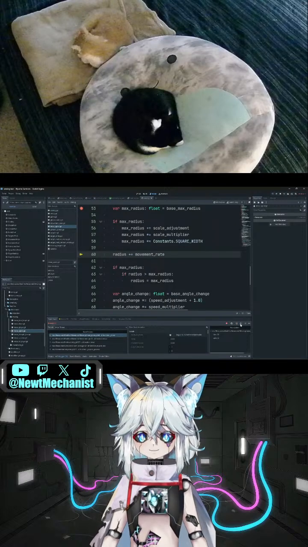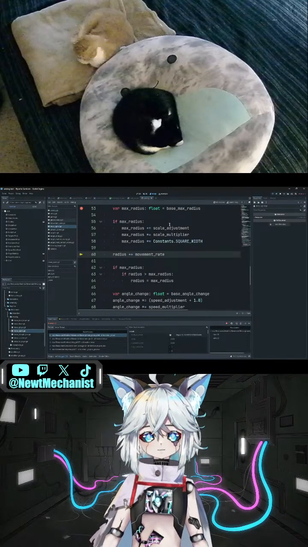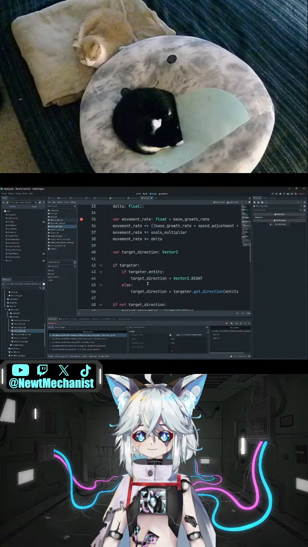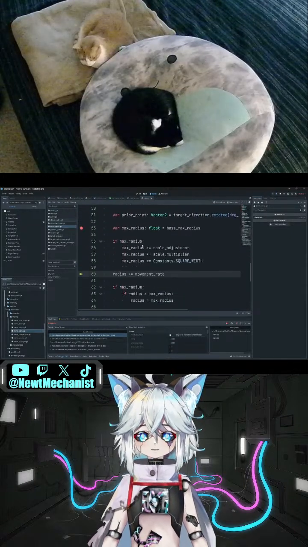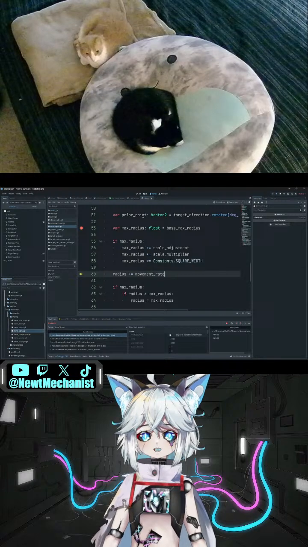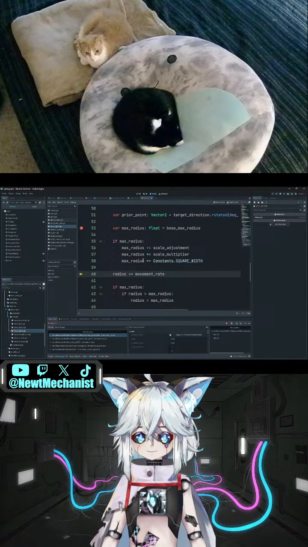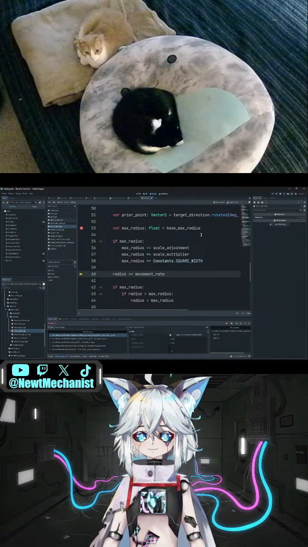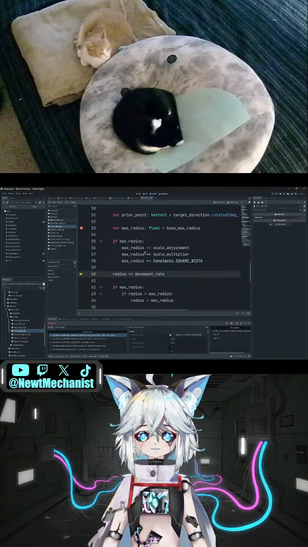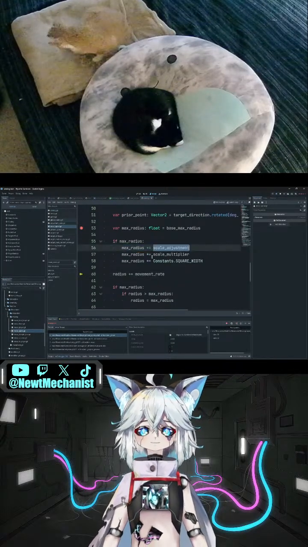We check the max radius. I should store this off somewhere. I don't need to keep checking it. Like, I keep reconfiguring it. It doesn't need to be reconfigured. This will happen at init. Actually, no. I do need to keep checking it because these could change.